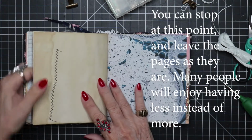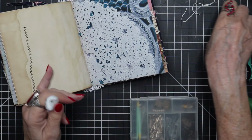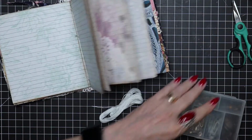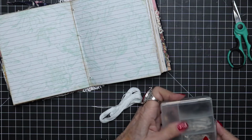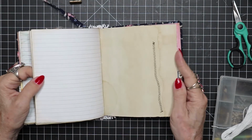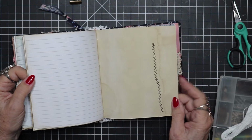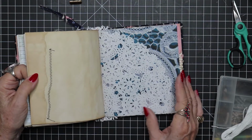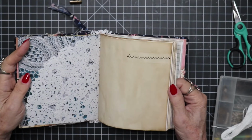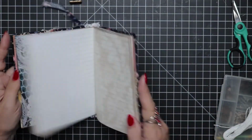By the way, I will point out the reason that is stitched is that when you're coffee dyeing paper, once the paper gets wet, it becomes very, very fragile and can tear on you. And I buy a lot of coffee dyed paper from a gal on Etsy, and some of it came in torn. She did not weed out, and I thought, okay, I'm just going to take the area that's torn and I'm going to zigzag it shut with my sewing machine. And I wound up liking the concept so much, I've done some zigzag sewing in here and there for no reason at all, just because I can. Anyway, I thought I would just mention that.